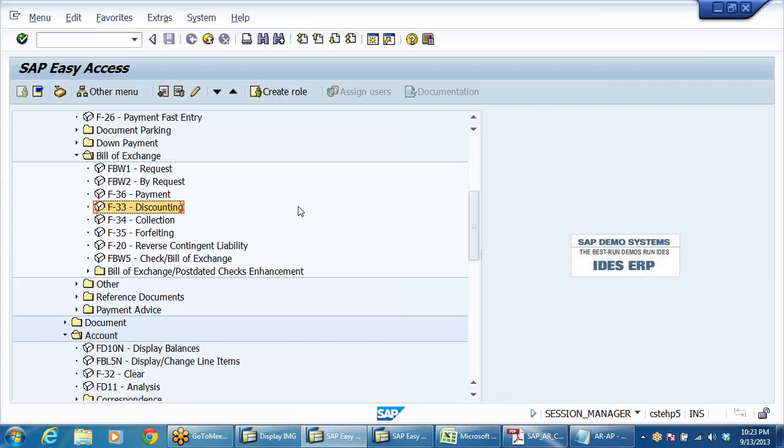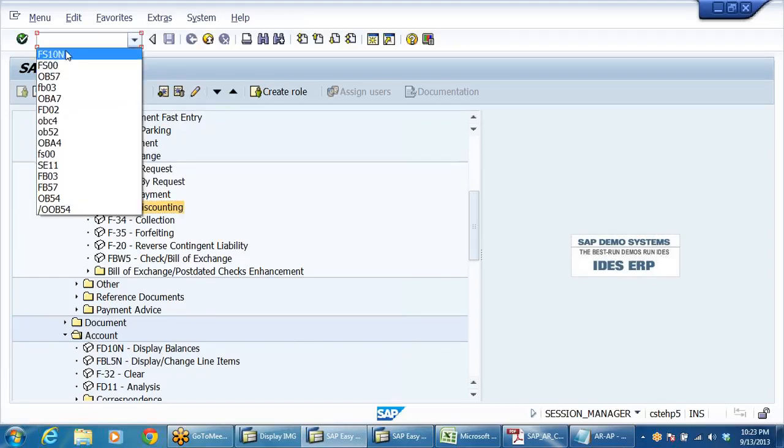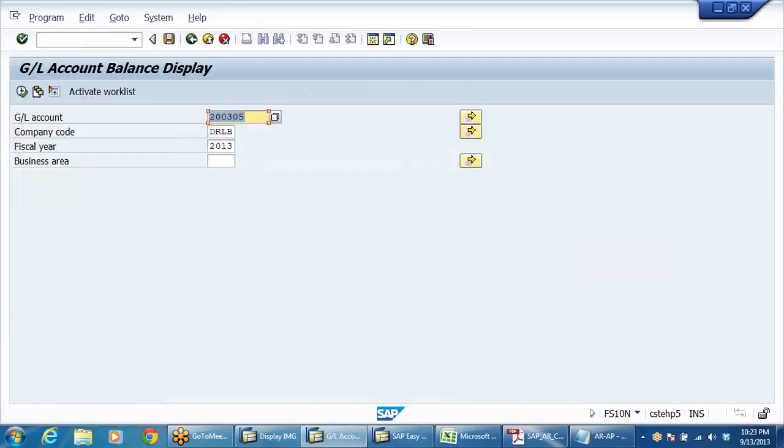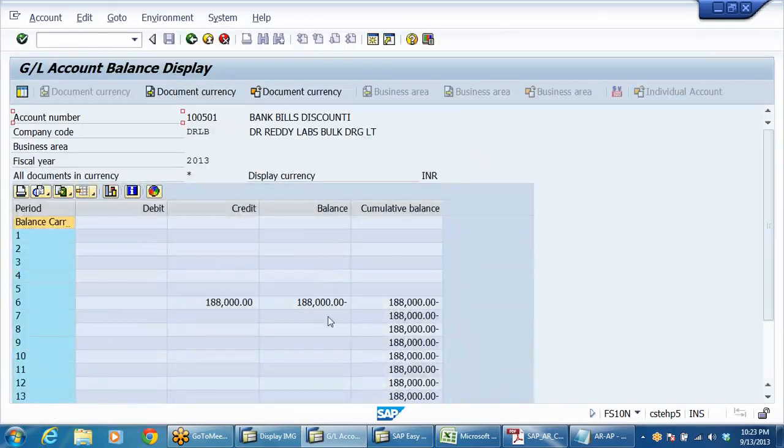Right, so bank account is received, discount charges has been debited, and bank bills discounting account is showing liability. So go to FS10N, say 100501, 1,88,000 bank bills discounting account.